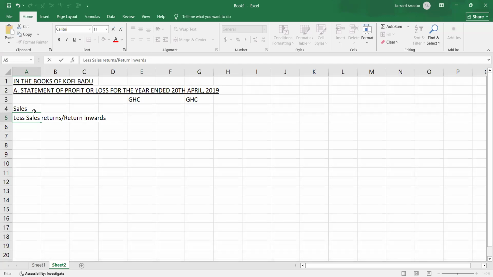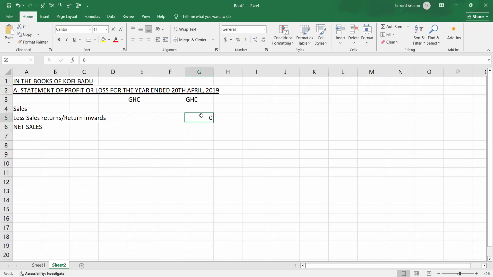So another name for sales return is called return inward. And when you less the return inward from the sales, you get what we call the net sales. Please, these are very important to write. Because even if you read the question and you're not getting sales return inward, just put there 0 or put there a dash. You are not going to be marked wrong.